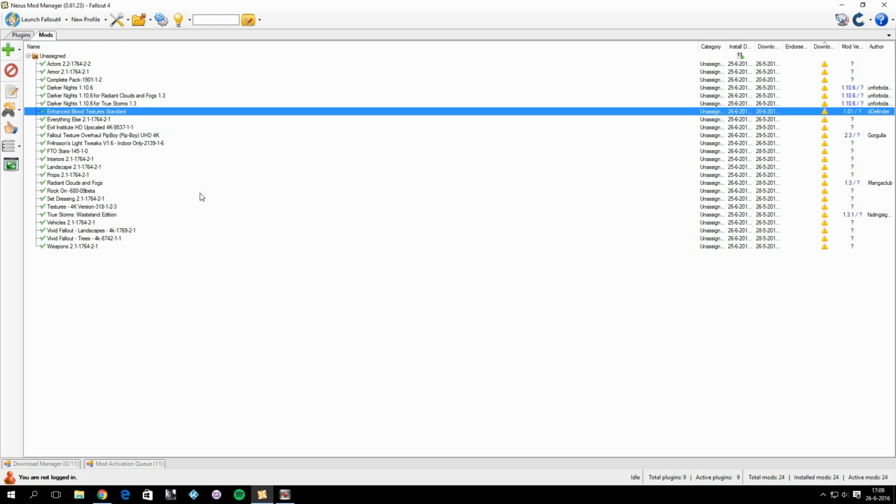And while we are speaking about this, it might be a great idea for you guys to start your Fallout 4, see if everything works, and see if your Pip-Boy has become gray if you selected the option for it to be gray. And now you want to check out Darker Nights and see if you maybe actually have a darker night. Let's do that first, and I'll see you guys in a bit.